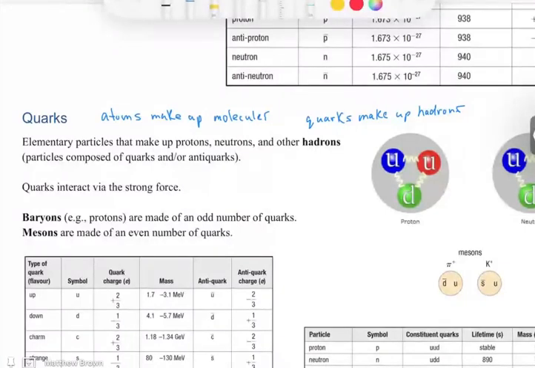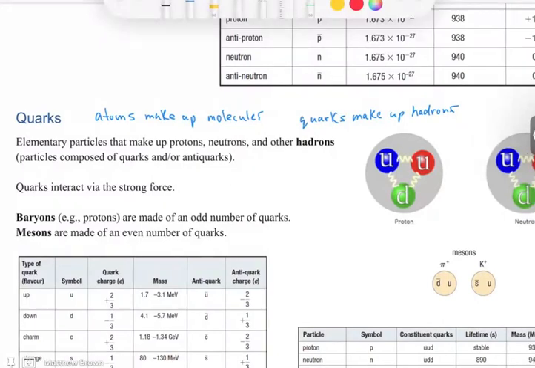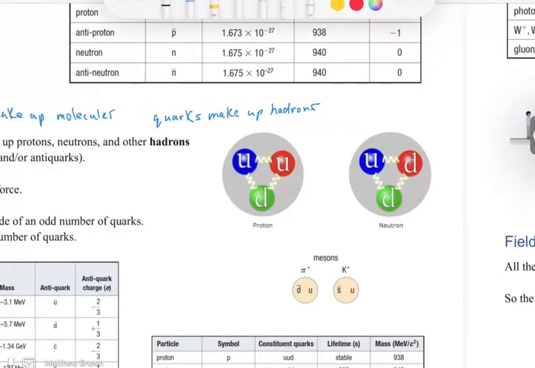So what is a hadron? Well, you put quarks together, you get a hadron. For example, a proton and a neutron, right? Those are hadrons. And so that's kind of neat. So the names were kind of interesting and in some ways not very original, in some ways odd. In terms of the names, we give them up and down, right? So you've got an up quark and a down quark.